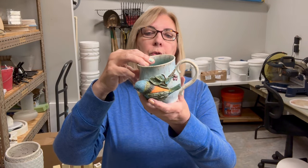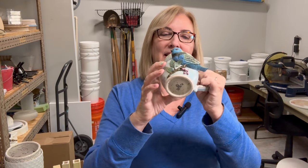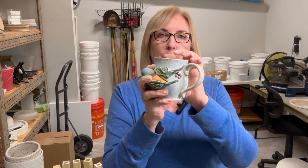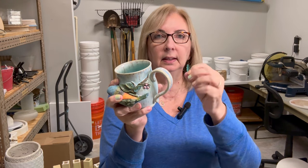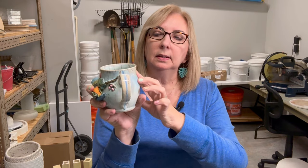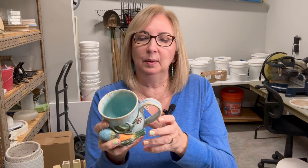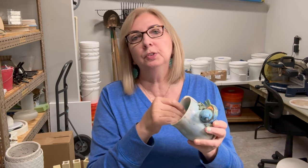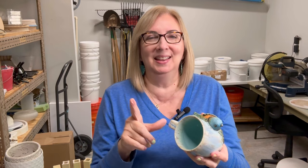So I decided to refire this one here, and then it went south. I don't even know how to explain what happened, but it does this bloating, where there are gases inside the clay, I think, and it bloats like little bubbles. It doesn't come up to the surface or burst or make a crater, but it doesn't look appealing at all. It doesn't cover anything, it just makes things worse. So this clay cannot be refired. You only have one chance to get it right.